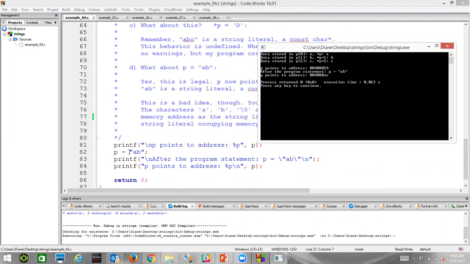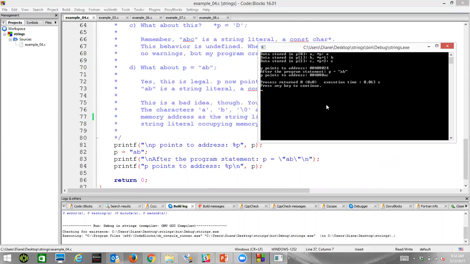Notice here, this was legal for me to reassign P to this other const char star, but when I do, notice that this string AB has a completely different address, 4080AC, than this other string. Basically, this other const char star is sitting there somewhere in memory where our program can never get to it again. Right, so we've lost some information in that sense. That's just to show you, if you use this to point to something else, you can never go back and get this to point to that unless you save this address somewhere else in your program.